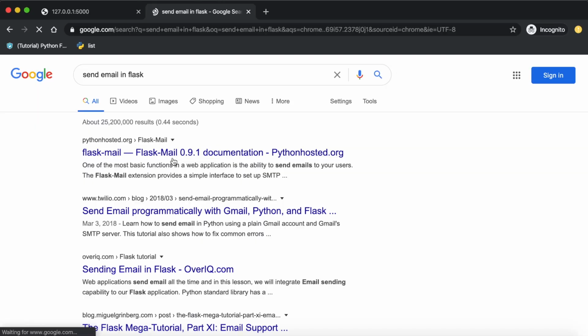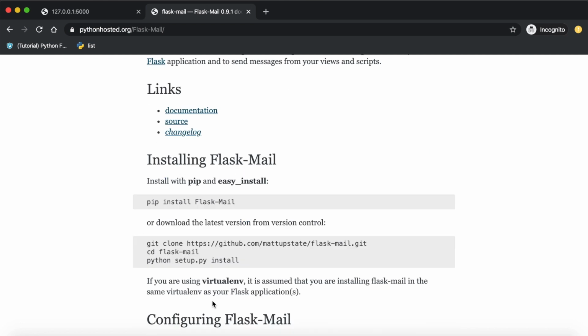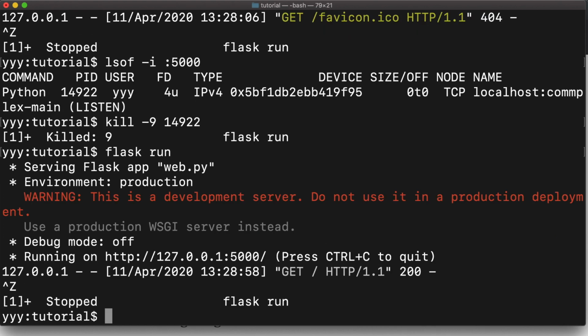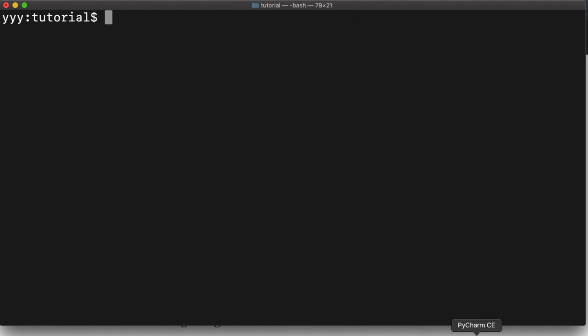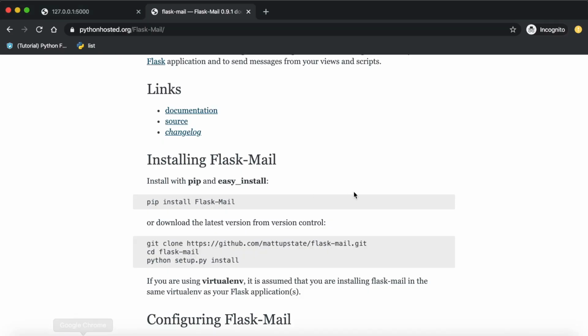So how do we make it actually send an email? Well, I did a little bit of Googling, and it turns out that in Flask, you can use a package called Flask Mail in order to send emails through something like Google. So we have to go through this installation process for Flask Mail, which is super easy. You just go to terminal, quit whatever you were running, and all you have to do is pip3 install flask-mail.